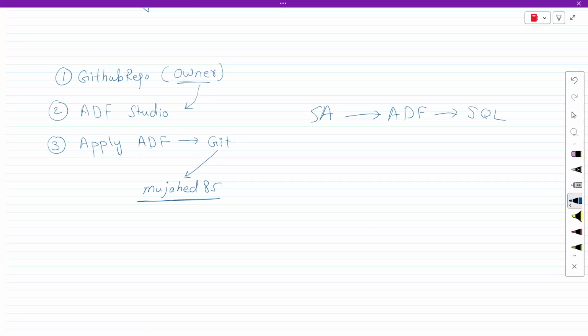This thing you finish. In the upcoming sessions, I'll do one thing. Databricks we have here. We'll go with ADF, or we have something called Synapse, and then we have ADF, and then we'll pass to Databricks. And like that also we can do it in upcoming sessions. But you need to follow these steps, whatever we did. Once you're done, then we can go with the next steps. Let's see these things in the upcoming sessions.